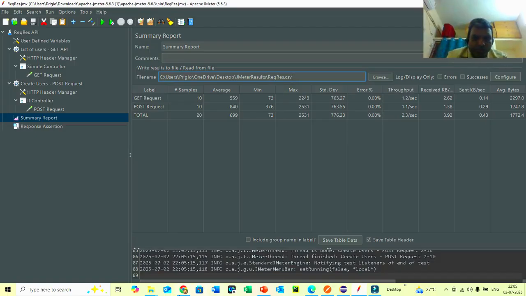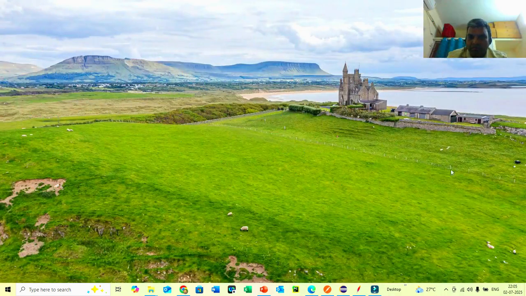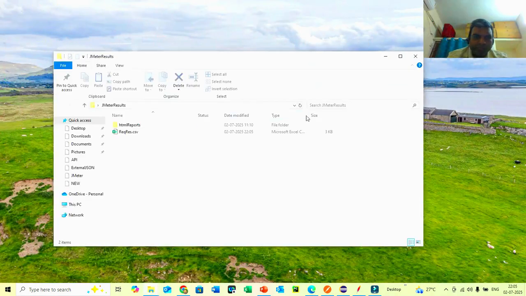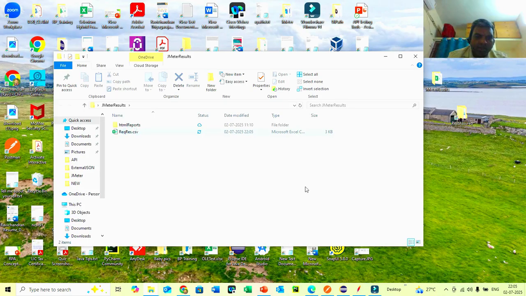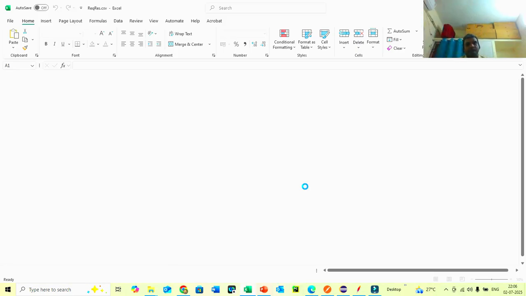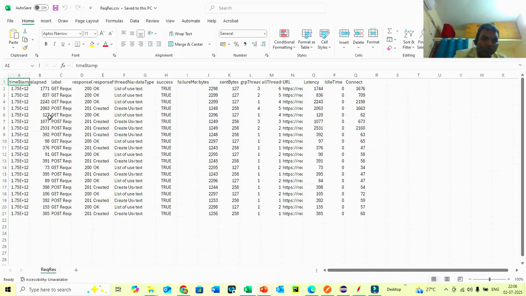Let me go to the CSV file. I have the JMeter results, where I got the updated output. So this is how the output looks like.